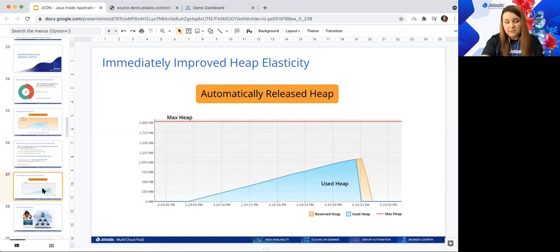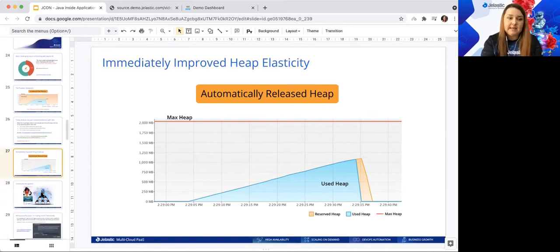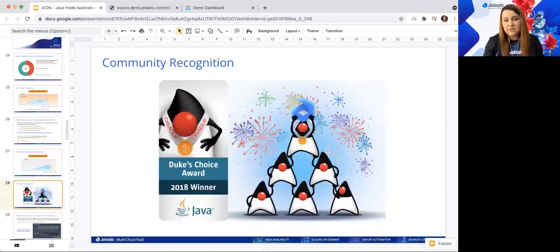Jelastic was involved in these improvements. We were among those who proposed this improvement, and also found people who could implement it and test how it worked. The Java community saw this work, and in 2018 we got the Java Champions' Choice Award.